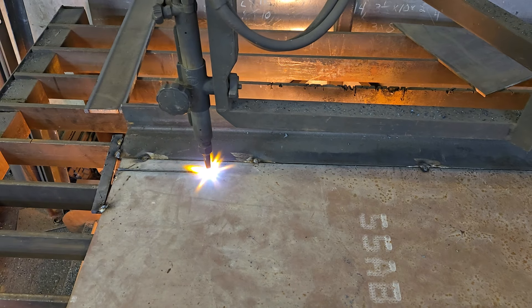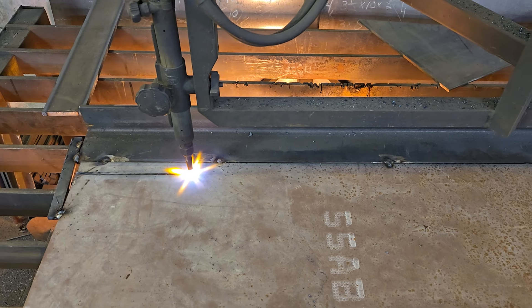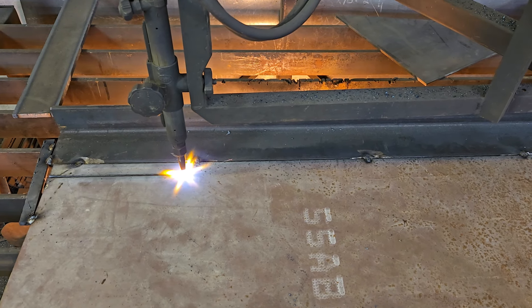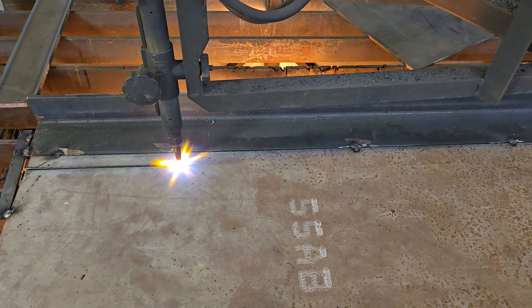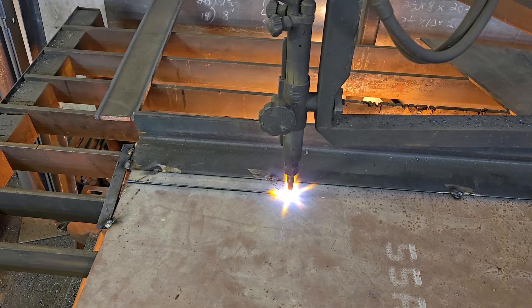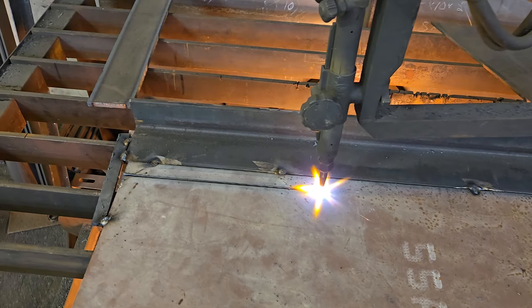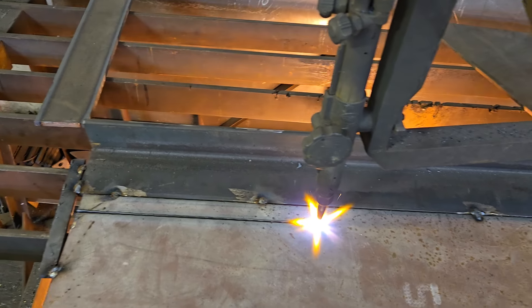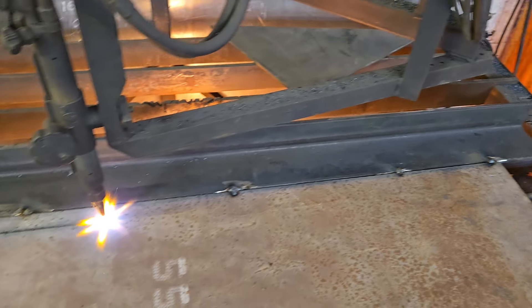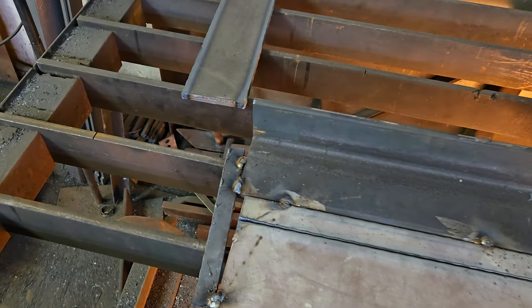One of the problems you're going to find when you're cutting strips of metal with a torch is because of the heat affected zone, the material will banana really bad on you, both as a ski and just as a banana curve. So the trick to that when you're torch cutting something — and this is valid for hand cutting or even plasma cutting sometimes — is if you weld a piece just with some tack welds to your strip of material, that will keep it from bananaing and from skiing.